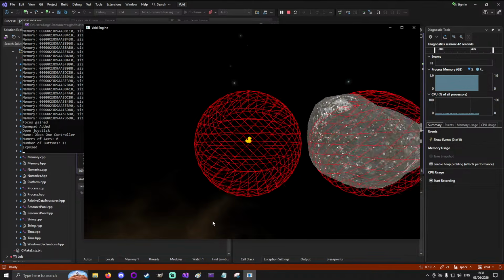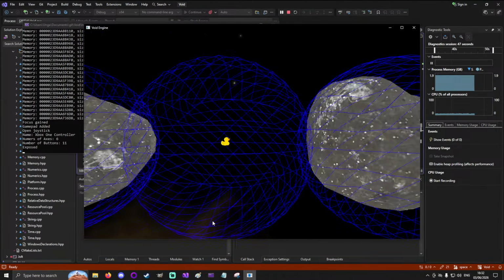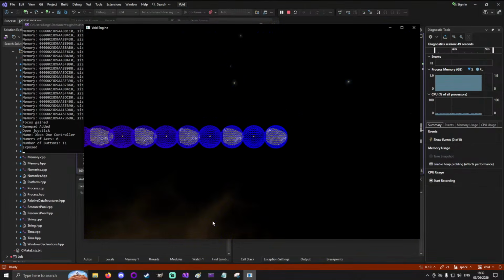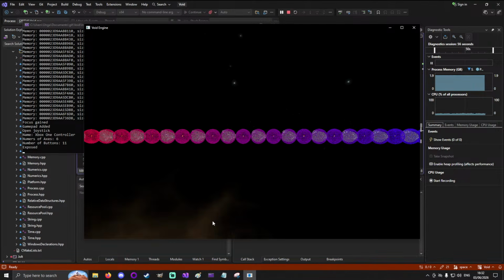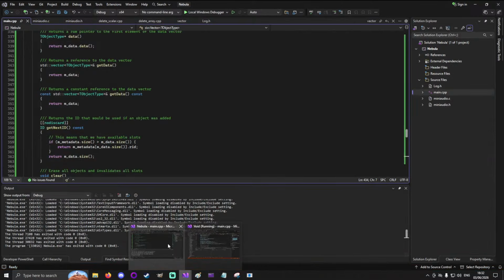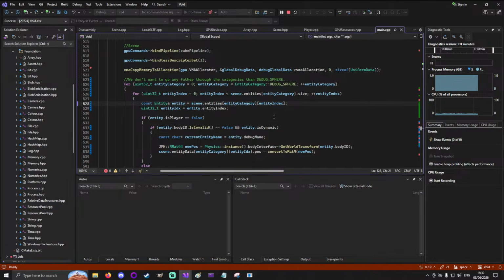And they're all the same size because eventually in the actual game they are a lot smaller. They actually map to the objects proper. But yeah, we're trying to fix this deletion problem. So effectively what ends up happening is we have a category of entities, because we have different buffers for each different object type. We need to instance render these, so we need a different buffer device address for each object type.